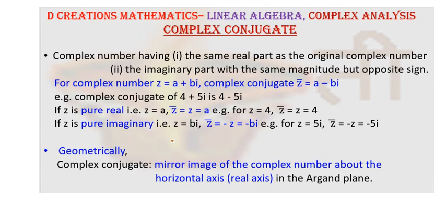Now, if this is the given z, what will be its conjugate? Well, for a complex conjugate, the real part is same as the original complex number. That means a will remain as it is and the imaginary part is opposite in sign but same magnitude. That means plus bi will go to minus bi. So this is how a complex conjugate is denoted, z̄ sometimes it is also denoted as z*.